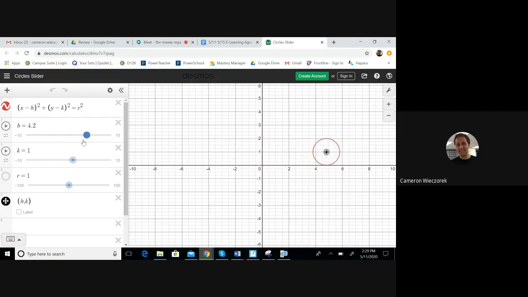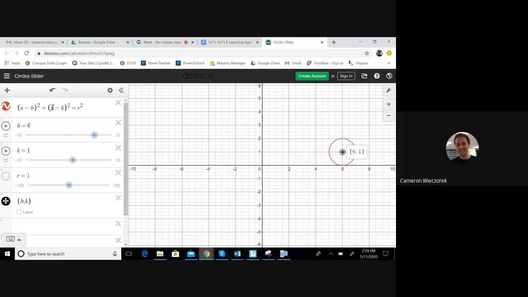So what this is doing is moving the circle left and right. More specifically, I'm going to set it back to 1 for a minute. If you click on the dot in the center, which you should be able to do if you have this open in your tab, notice it says the coordinate of the center is at (1, 1), and the h value is set to 1. Let's say I move this to 2. Notice how the x value of the center changes, and if you hover over it and click, it is now at 2. So really all you're doing is changing where the center is located. This changes the x value of the center. Now I have it at 6.